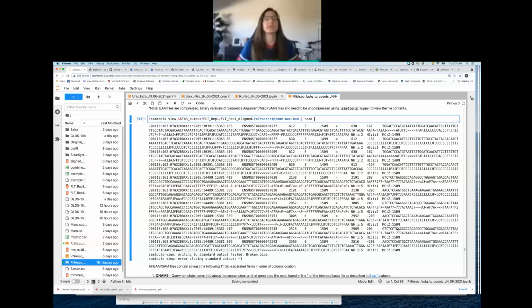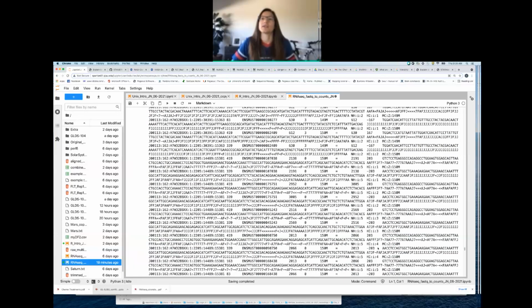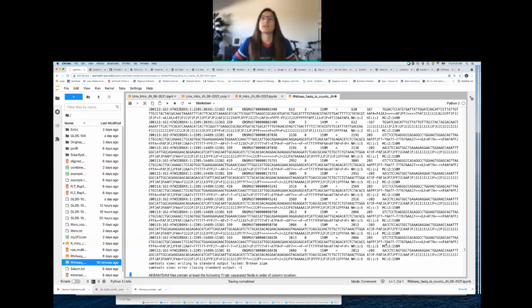So let's go ahead and try that. Does anybody remember the flag for head that we give when we want to print more than the default 10 lines in Unix? Yeah, Diksha, add -n for sure. So -n space, and then we want to add 4 lines to the default of 10. So what value should we put here? 14. Yeah, A1, that's right. So guys, go ahead and run that, and let's see if we indeed see those same mate pairs.